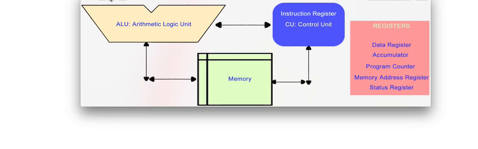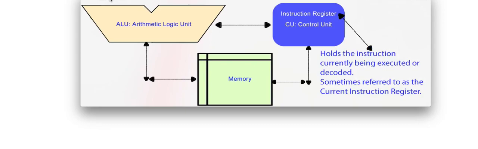The first one that we'll look at is the instruction register. Now the instruction register is part of the control unit. So what is the purpose of the instruction register? Well, the instruction register holds the instruction currently being executed or decoded. So what is happening now, or what should be happening now, is the detail held in the instruction register, and this is sometimes referred to as the current instruction register, or CIR. How these things work in practice, we will look at in the next video. However, we're getting the theory out of the way for the moment. So on to the next one.